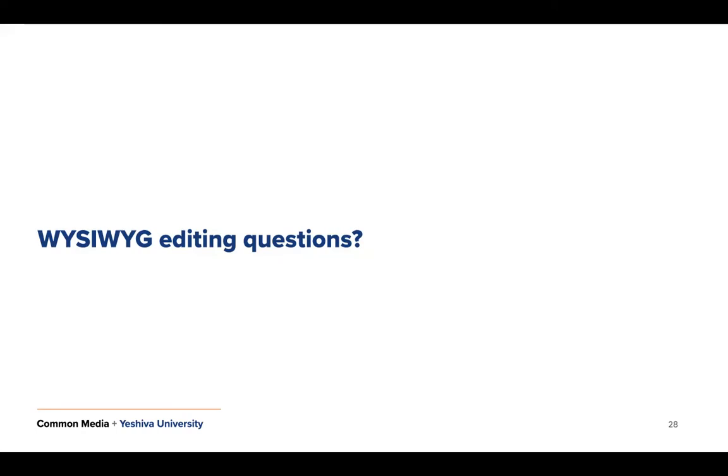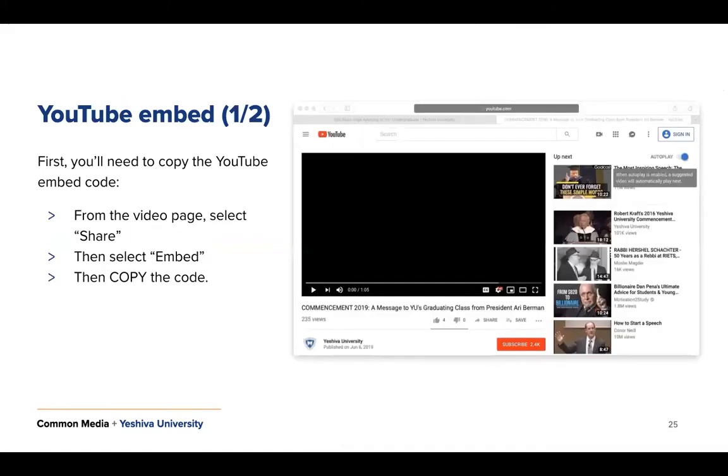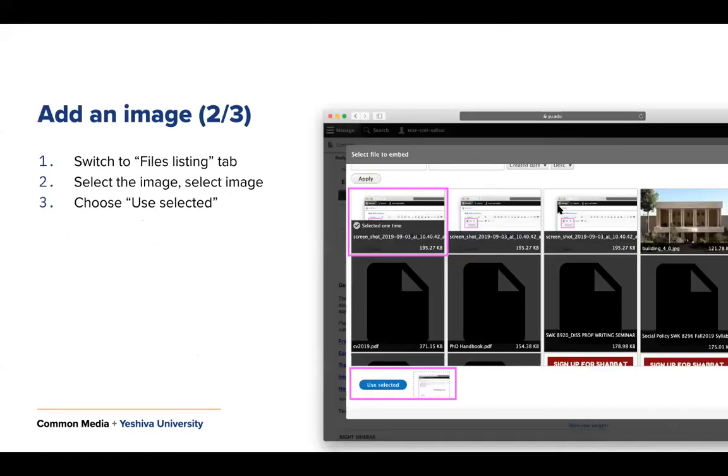Looks like another question just came in. For an image in the directory, is there a way to search for a specific image, especially if you have thousands? Yes, there is, but it's only going to find them. I'm going to show that again so we can just take a quick look at that. It's only going to know that if you know the title of the image file that you're looking for, because Drupal is going to search on the file names that are available. So if you do happen to know the name of the file, yes, you can search for it here and you'll be able to find it. But that's the only field you're going to have access to for searching.